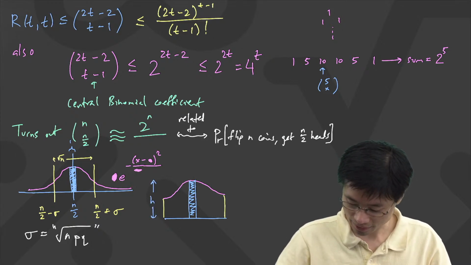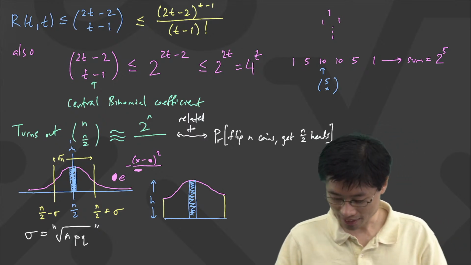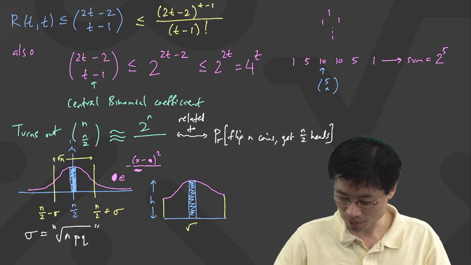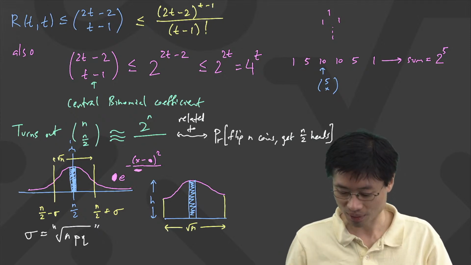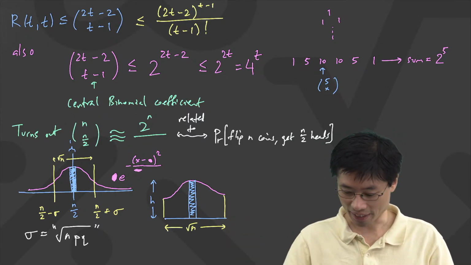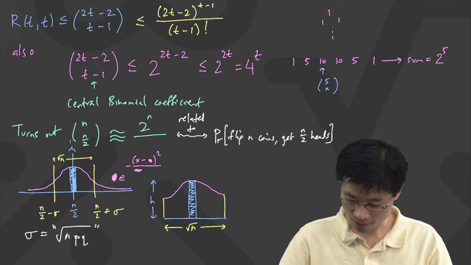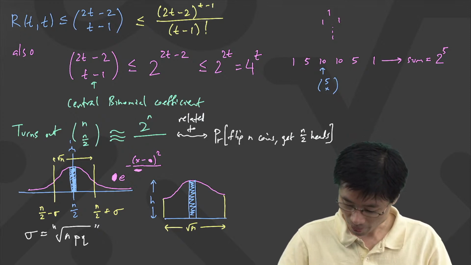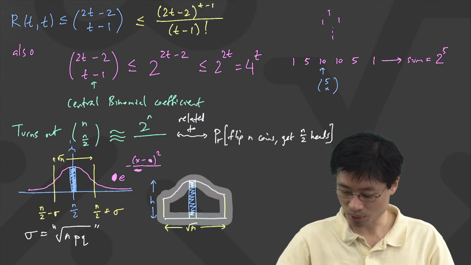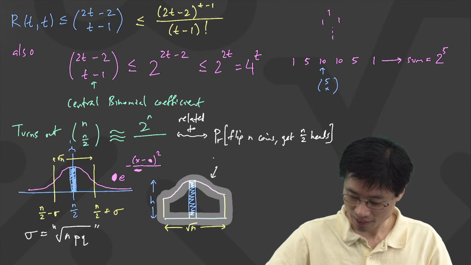That's an h, not an n. I want to know the height. And somehow I know the width has order of magnitude root n. So I'm going to write root n. I'm dropping the constants, but it's going to be of order of magnitude root n. And I also know something about the fraction of the area, which is that underneath the whole thing, about 2/3 of the area is here.